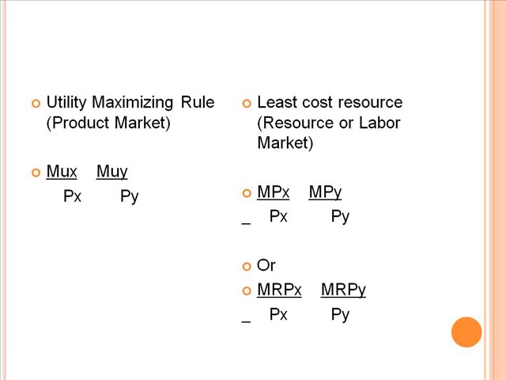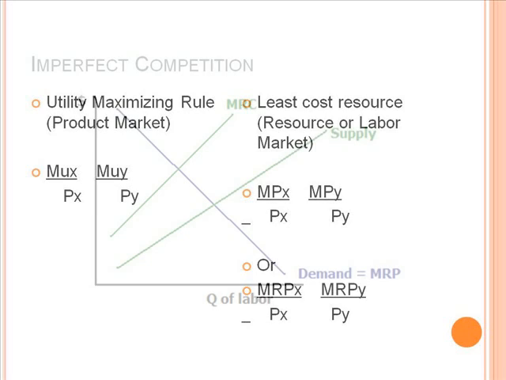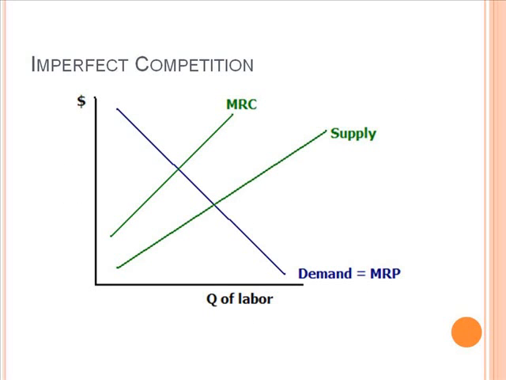If those two things don't equal each other, let's say, write this down, 3 equals 1. Well, in order to get the left side to go down, you have to have the MRP, the numerator, go down. Well, how do you get MRP to go down? You hire fewer workers. So it's the opposite of what you assume. And you can look at those in practice problems later.